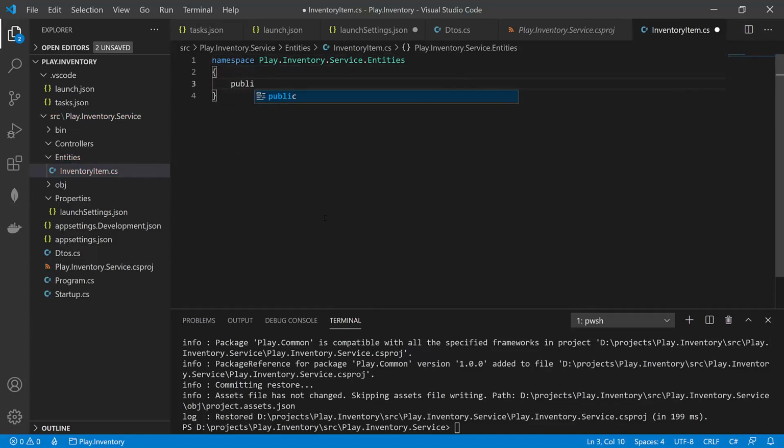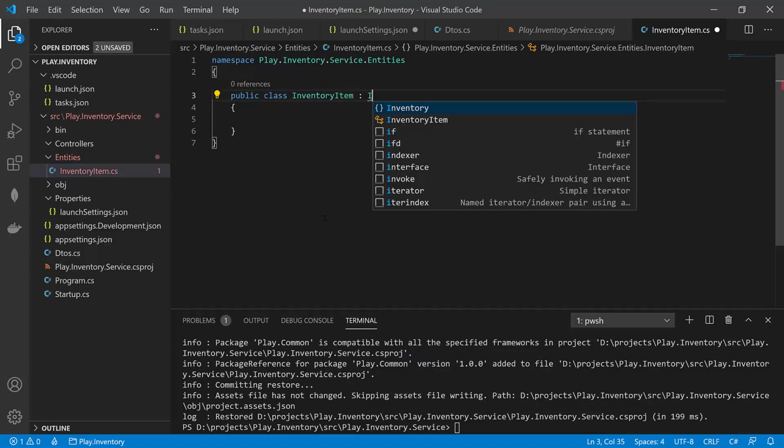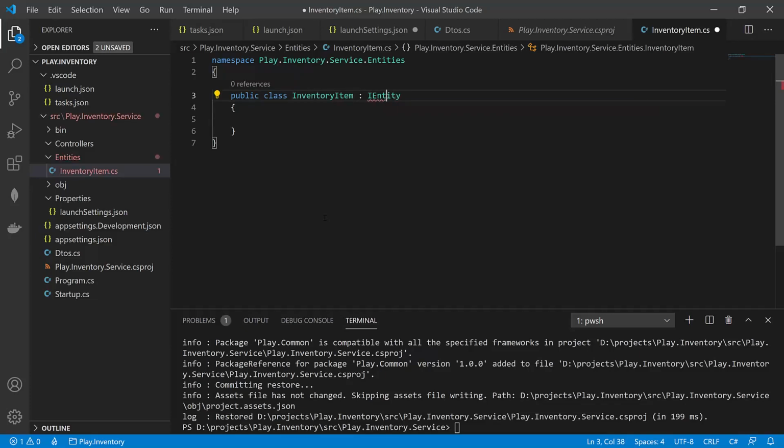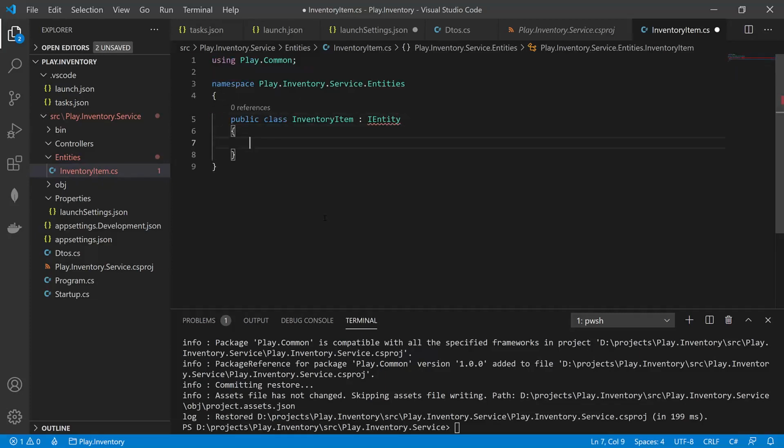Let's define the class, public class InventoryItem. And let's make this class right away implement our IEntity interface. Let's make it use the Play.Common namespace. And as we're implementing that interface, let's use Ctrl-dot, implement interface.